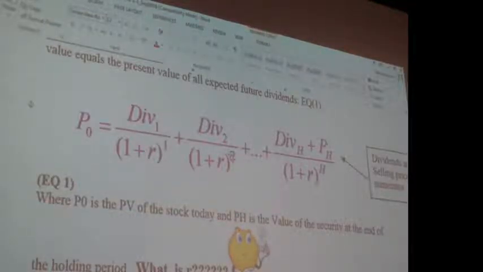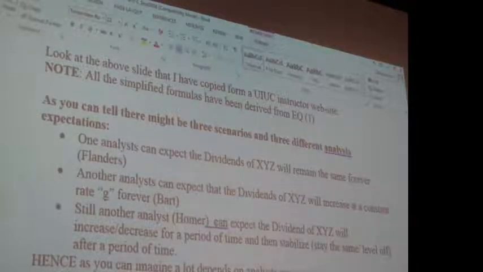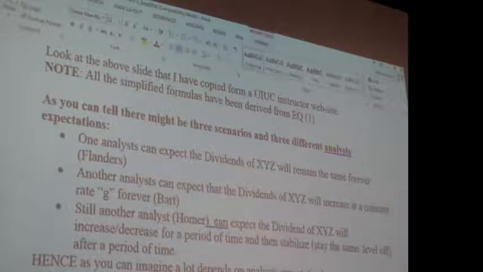But there are a couple of models out there that are canned or simplified formulas used to value stocks, based on some assumptions about the future growth rate in dividends. We're going to look at these models. The first assumes dividends never grow, or grow at 0%. Let's say we started out with a $3 dividend per share per quarter. The assumption is that dividends never grow but stay at $3 forever. That's very restrictive. We'll learn a formula for that, and it's a very easy formula.